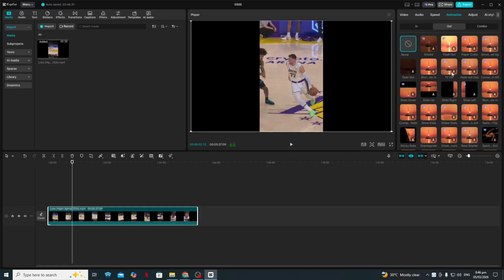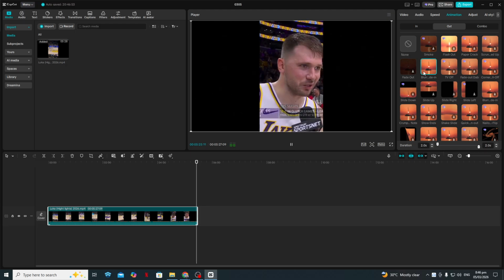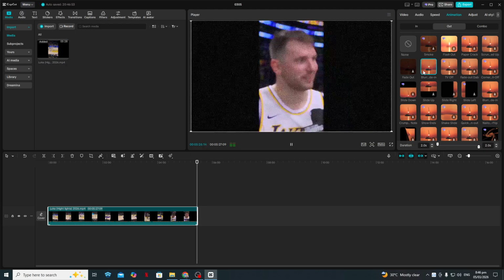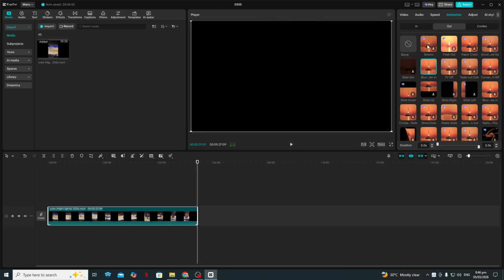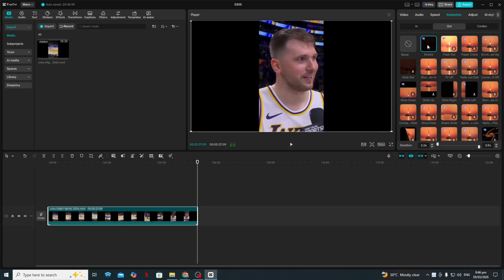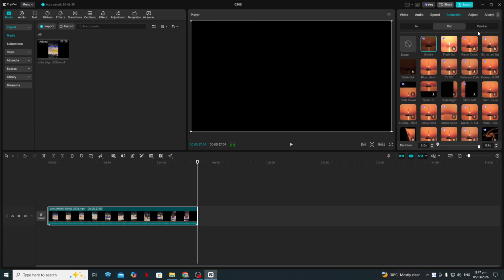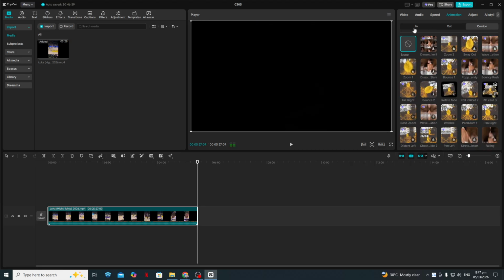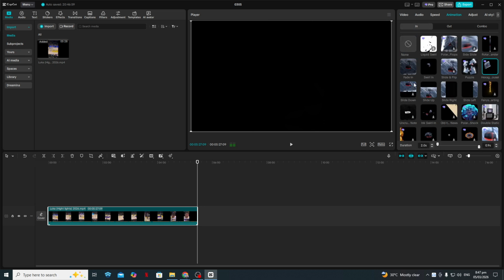Once you're at the end point, adjust the clip in the preview. Pinch outward to zoom in. Pinch inward to zoom out. Or drag the video to reposition it for a pan. When it looks right, tap the keyframe icon again to set the second keyframe. CapCut will automatically create a smooth animation between these 2 points.